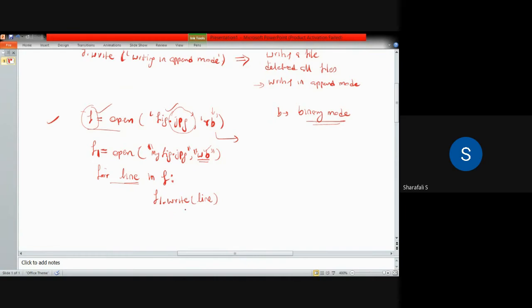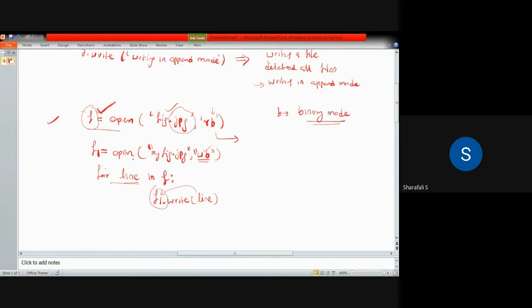In this way I can have all the lines which are stored in this particular file f stored into f1, or written to f1, by using this for loop. In this way I can recreate that particular figure. And what is my f1?